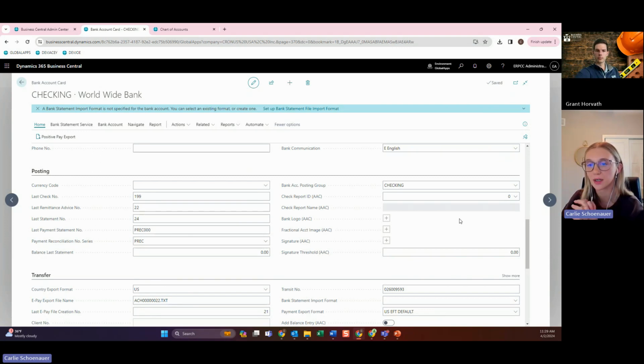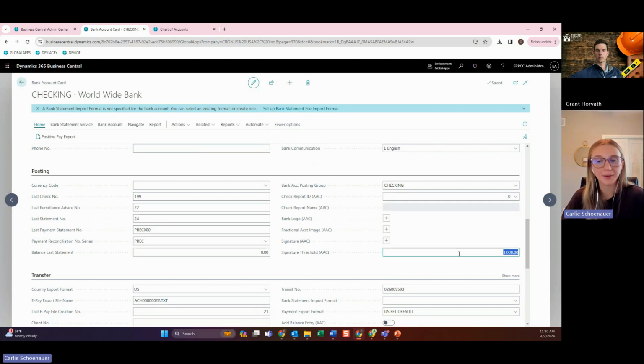Of course, it's going to depend on your check stock. So usually, sometimes we'll modify a few things, but it's a good starting point. Then we also added the ability where if you have a signature threshold, so if we're printing a check that's over $1,000 right here, you can add a signature that'll automatically get added to that check based on the threshold right here. So you simply just upload the picture of the signature right here.